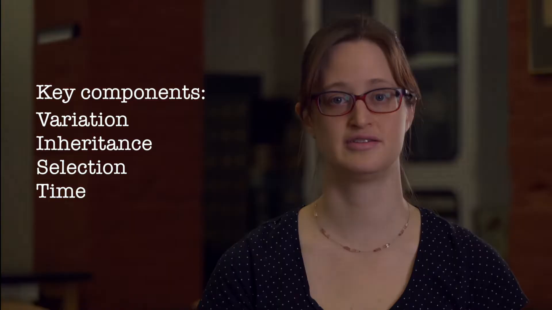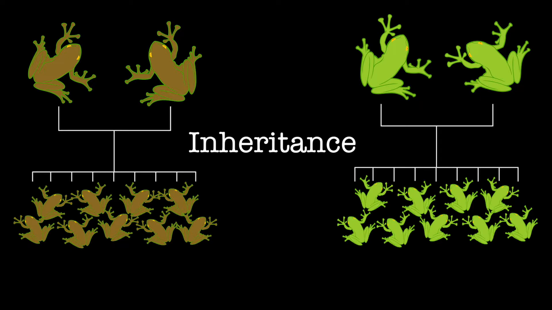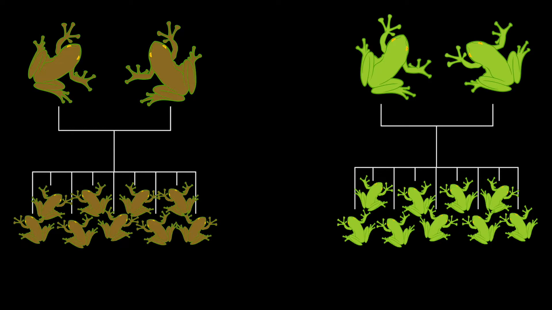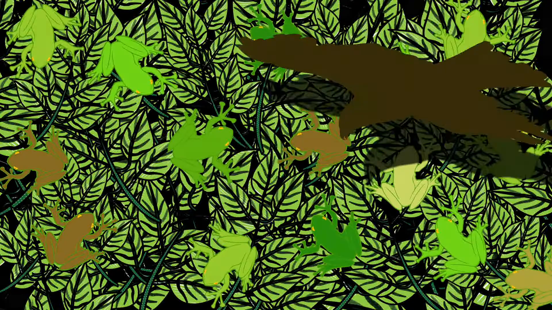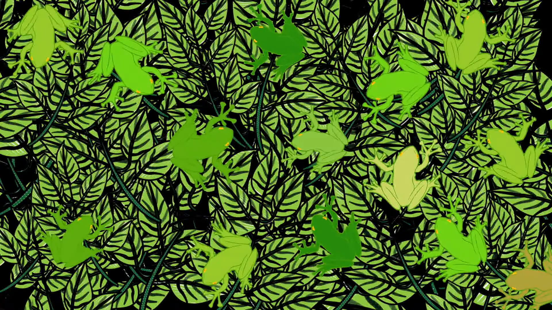Let's look at an example showing evolution through natural selection of color. Consider a population of green frogs — they're all the same species, but like any population, there is variation in color: some are a little brighter green, and some are a little more brown-green. The colors in each frog are inherited from the frog's parents in their DNA, just like your hair color is inherited from your parents. As you can see, green frogs are well camouflaged from predators in the trees. If a frog is a little darker or lighter, it is more likely to be picked off by a predator, so this population of frogs stays green.